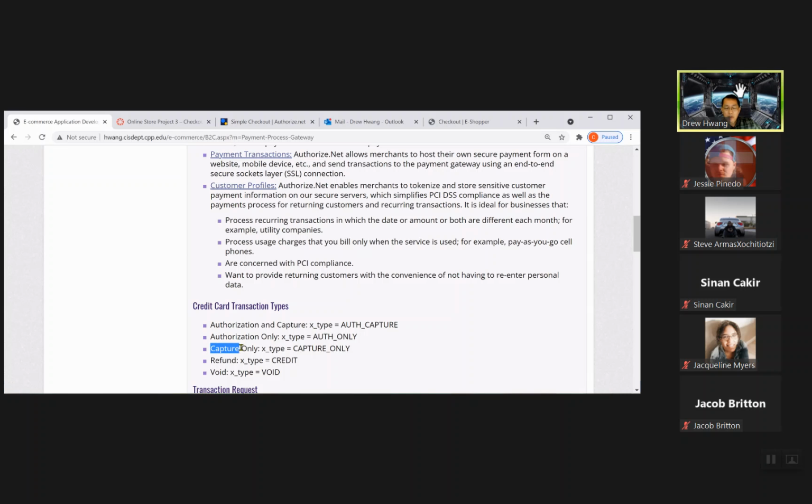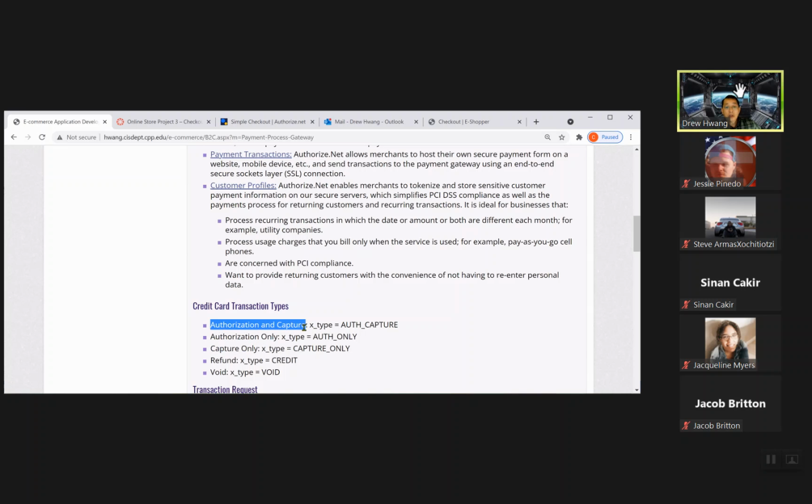The settlement has to be done by Authorize.net for you. This is only capture. You only have this Authorize.net authorization code, right? You've got to tell their credit card company or their bank to give me the money, because you already shipped it. So that's called capture. Once you have the authorization code, you do capture, right?